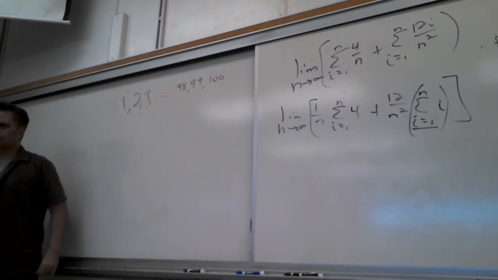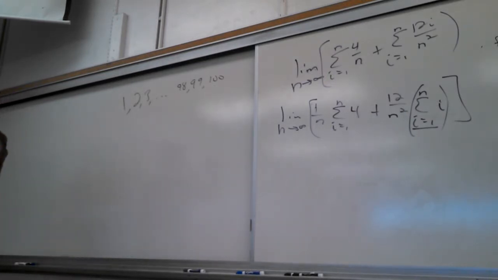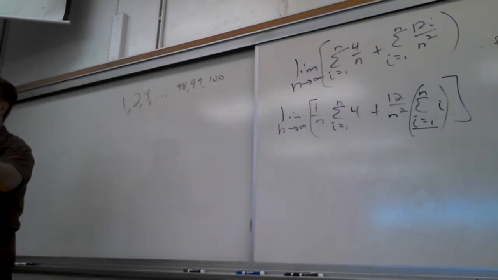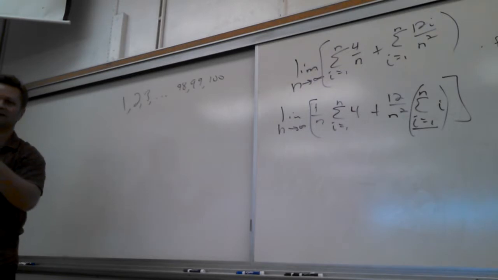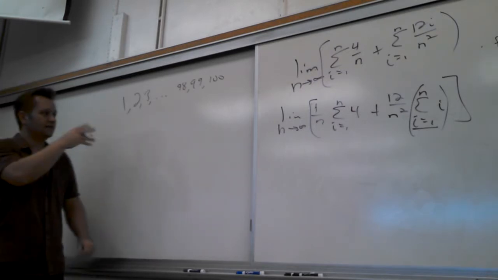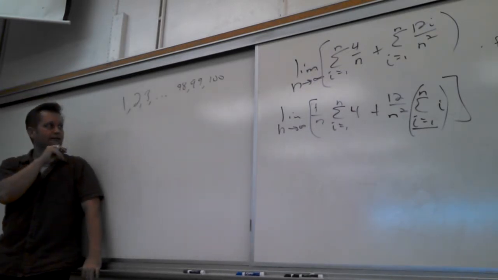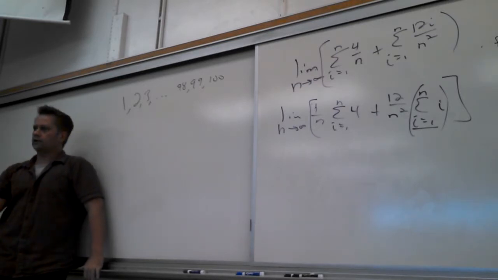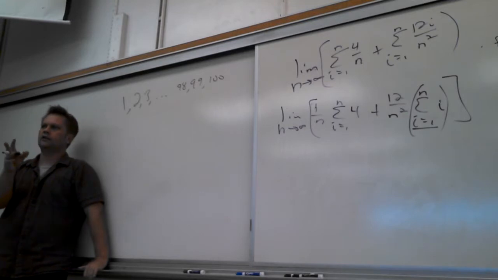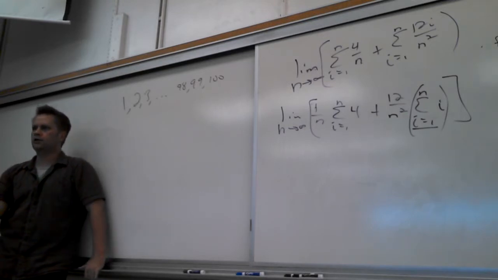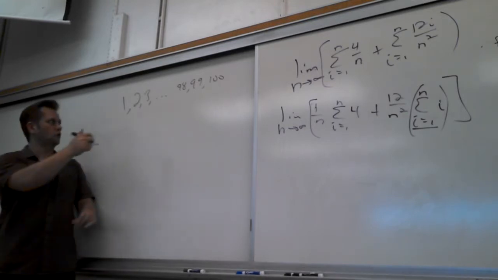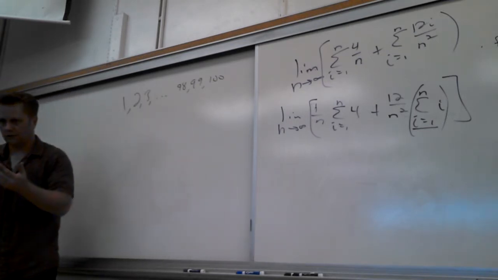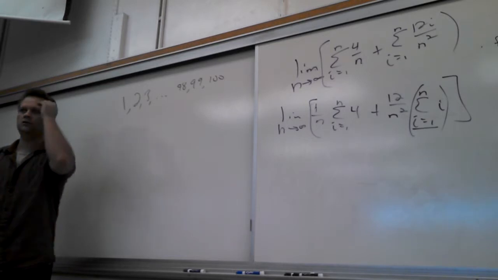So the urban legend was the class was going crazy. The teacher said, everybody sit down and add up all the numbers from one to 100. It's supposed to be German, but I don't know. Gauss was a smart kid, a little smart-aleck too, and he does it in about 10 seconds and brings the answer up to the teacher. The teacher's like, what the hell? The teacher goes 1 plus 2 is 3, plus 3 is 6, plus 4 is 10, all the way to 100. He says, you got the right answer. How did you do it?